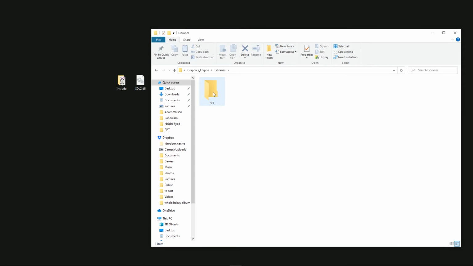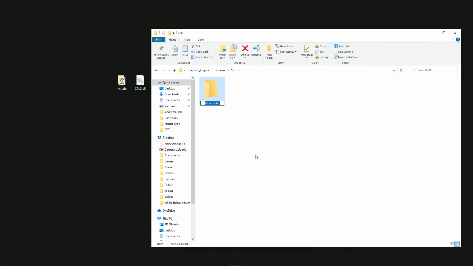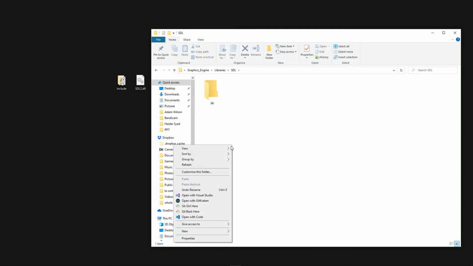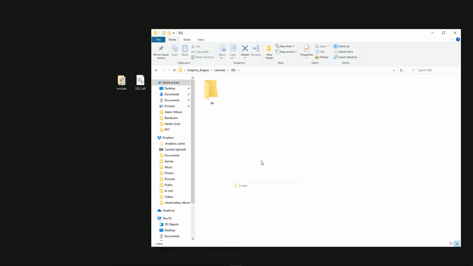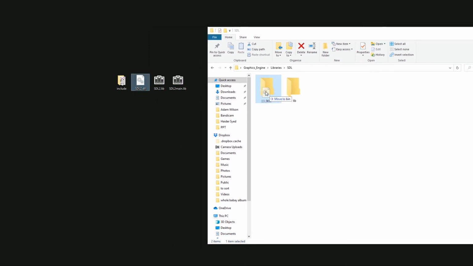Create one for SDL. Now, convention generally is that inside the SDL or whatever library you're linking, we have our header files, our lib, and our DLLs all in their own folders. So we're going to create a new folder called include. In fact, we already have the include folder, so we'll just create one for lib and one for our DLLs, and this is usually called bin, not for dustbin, but for binary. Okay, so what we do is we take the DLL into the bin and we take our two lib files into lib, and we can just drag the include folder as is.